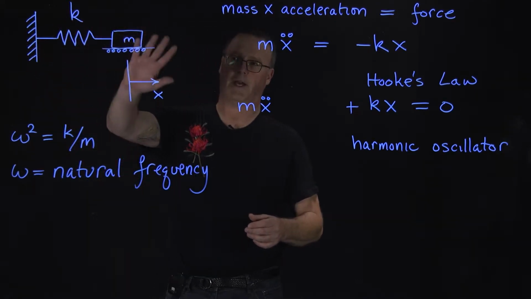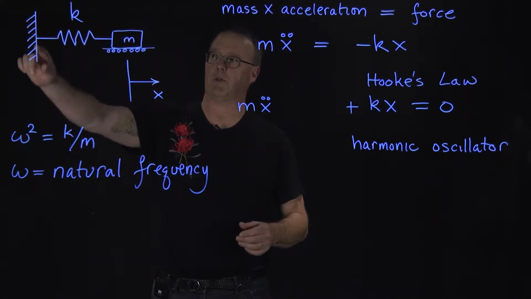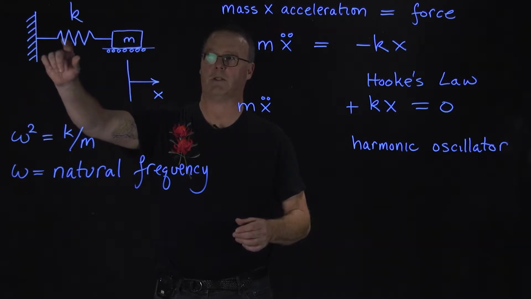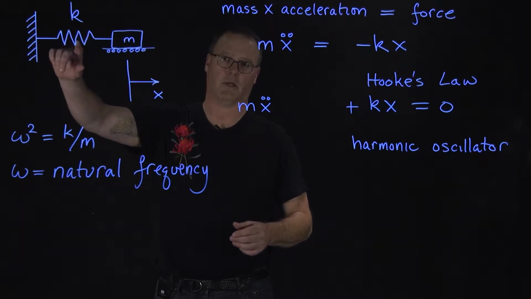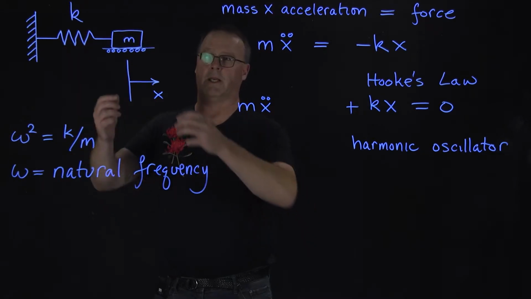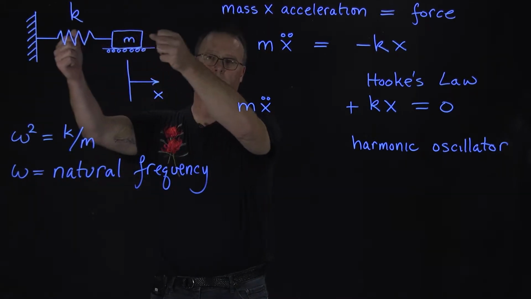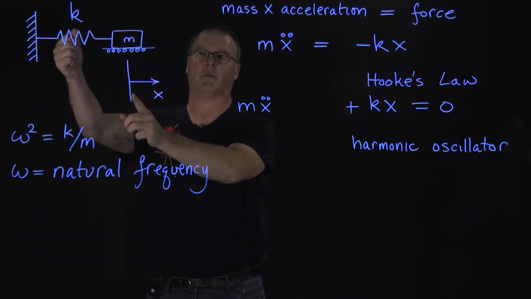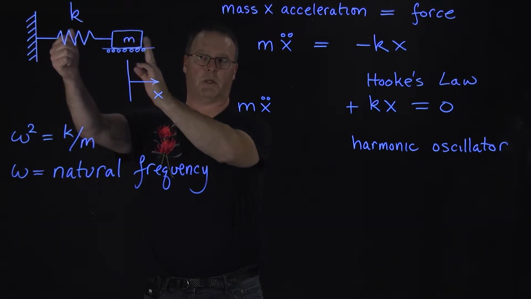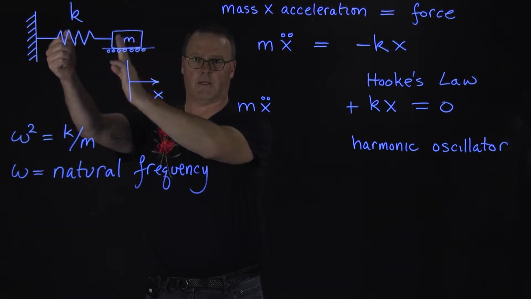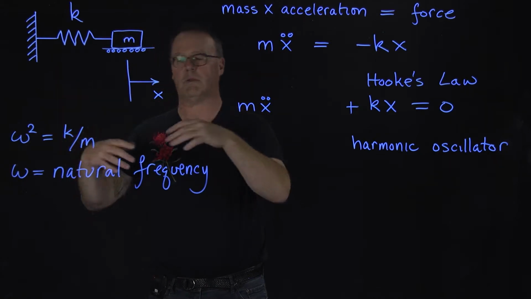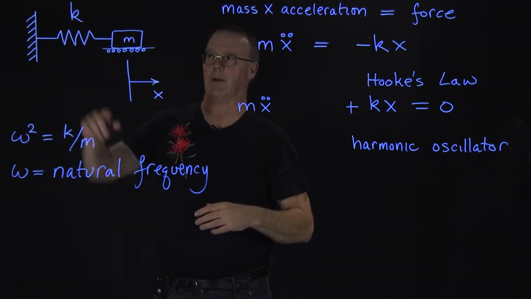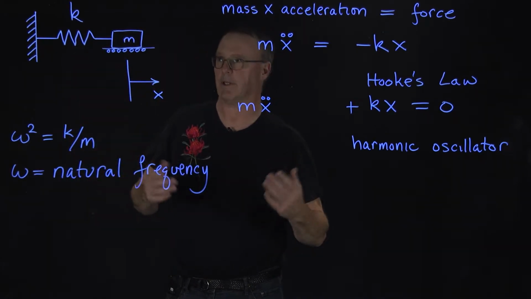Here I've got a diagram. This is supposed to be a solid wall, and this thing is not a resistor. This is supposed to be a spring. So you imagine that the spring is at its neutral position when x equals 0. X measures the displacement of this mass in this direction. It's a conventional sort of diagram, and that doesn't really look much like a spring, but there it is.